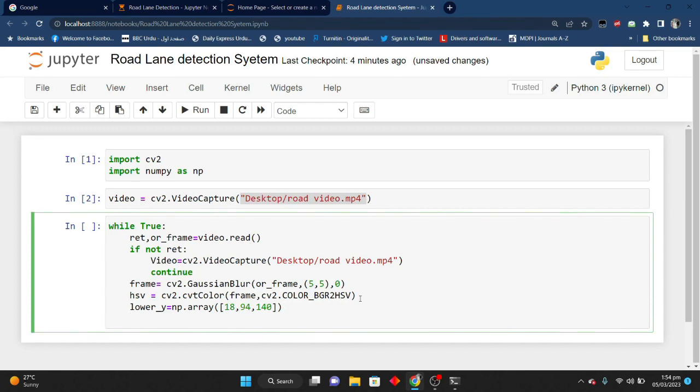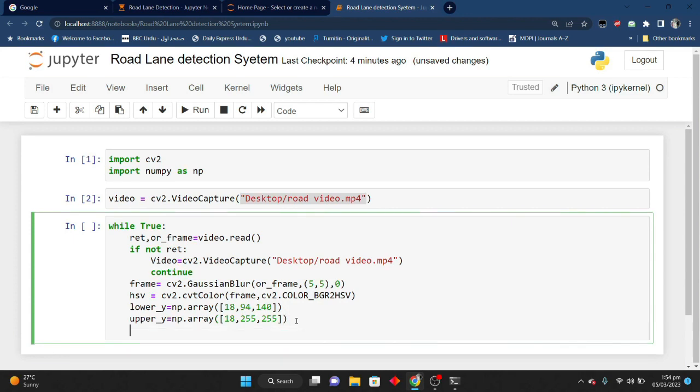Now I will set the upper limit here, which is upper_y, equal to np.array, and here I will again give the range of values, which is 18, 255, and again 255. You can select the range of your own choice depending upon the condition.